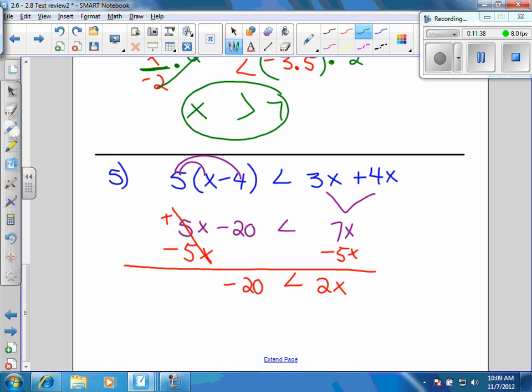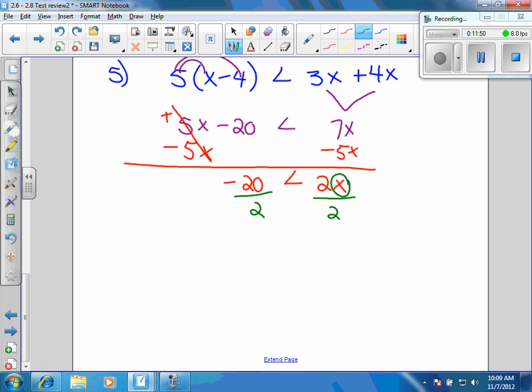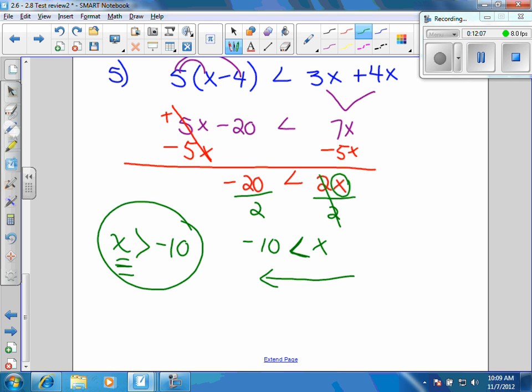Yeah, because there's not a negative here, right? That's just a plain old 2. And we're trying to isolate the variable. So when we do that, we're just dividing by a positive 2. And so this is x and negative 10. So when we read right to left, we're saying x is greater than negative 10. So rewrite that. X is greater than negative 10. Rewrite that so the variable is stated on the left. That's how we read in our language, left to right. Okay?